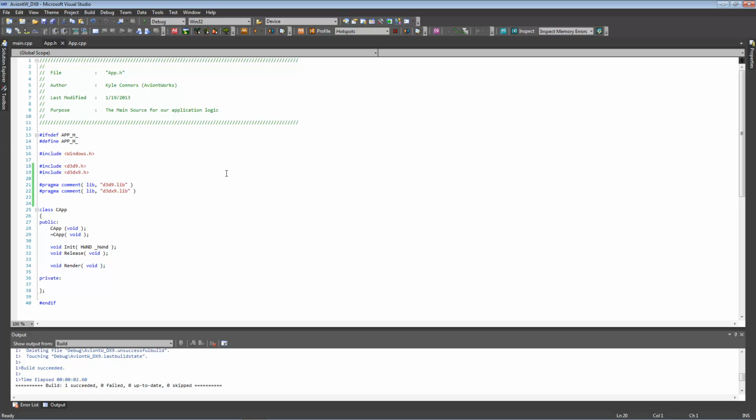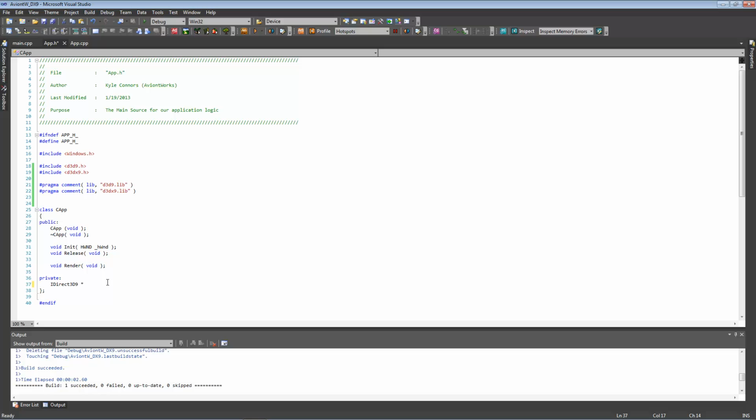So now we have what we need to get DirectX running, and everything's now set up. We technically have a DirectX project, but we're not actually using DirectX yet. So what we're going to need to do is start it off by creating a couple of variables. We need to create two variables, two pointers actually. We're going to need to create an IDirect3D9 object, all right? And of course, make it a pointer.